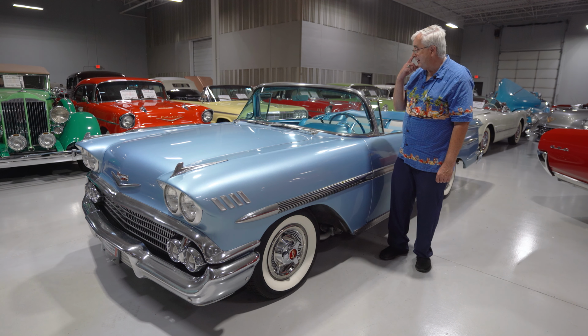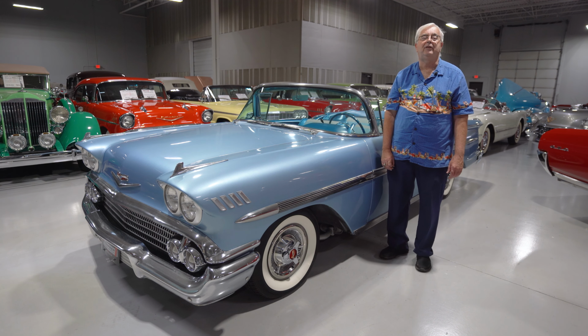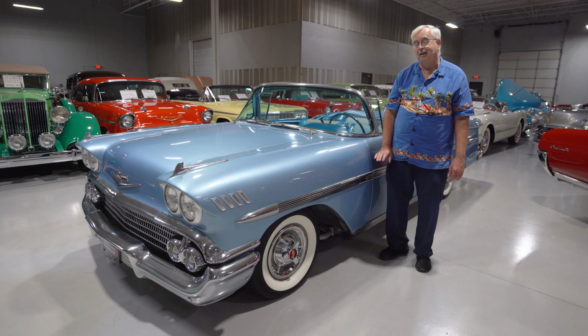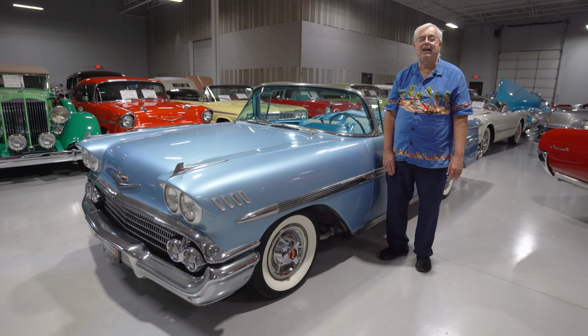But let's get into the details of this really unique car. Of course, 1958 was one of those stellar years for Chevrolet. Ford had actually beat them in 57, believe it or not, but in 58 Chevrolet, with the new changes, new upgrades, new improved looks, everything about it, took the lead, and I don't know if they ever looked back. In 1958, you're also seeing the beginnings of that muscle car era. People wanted more cubic inches, more horsepower, all that kind of stuff.